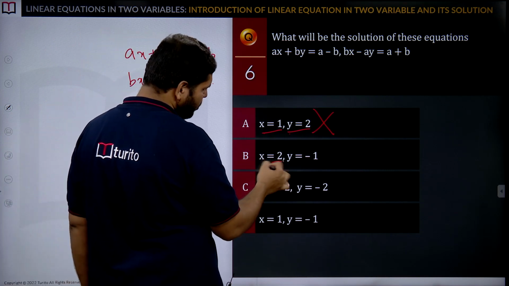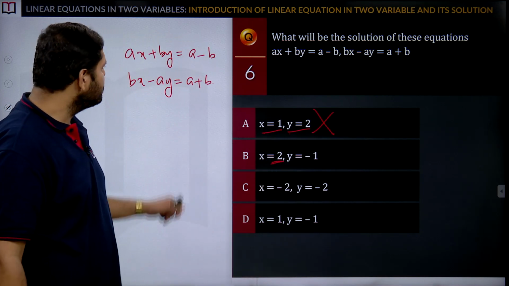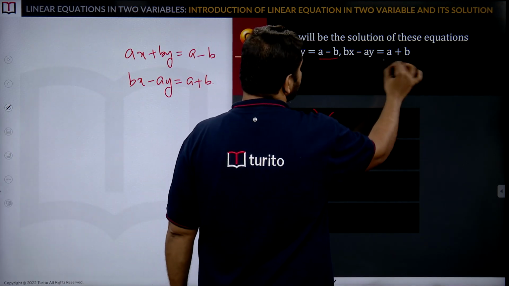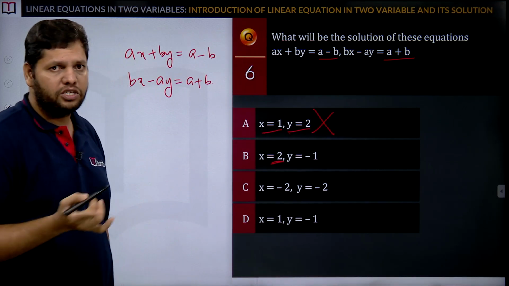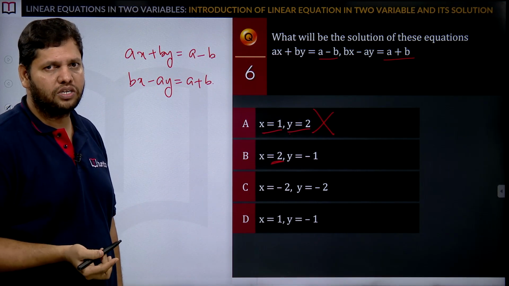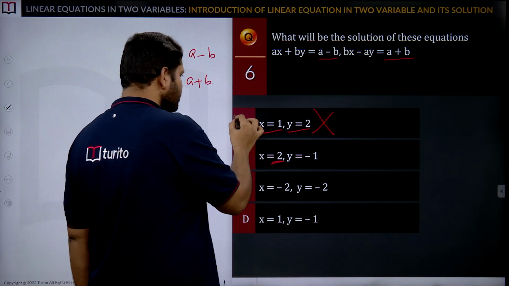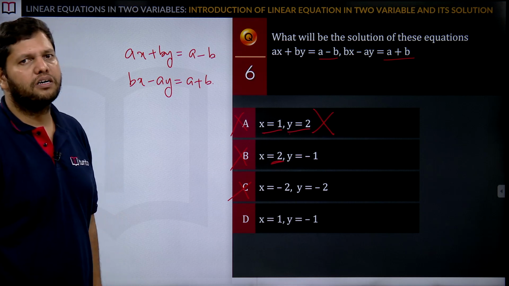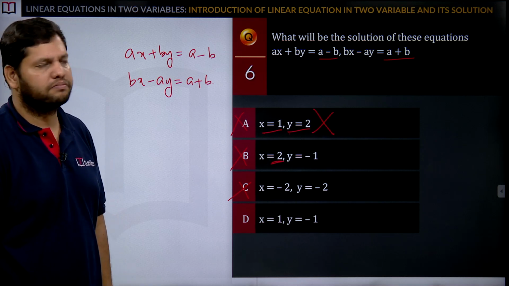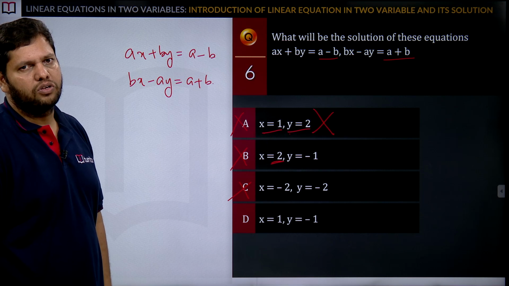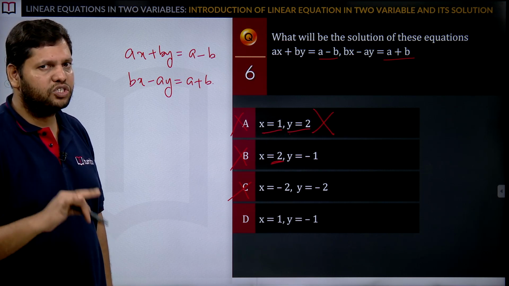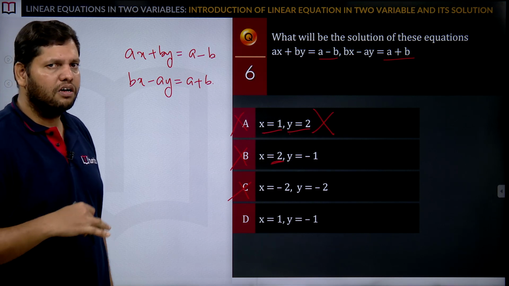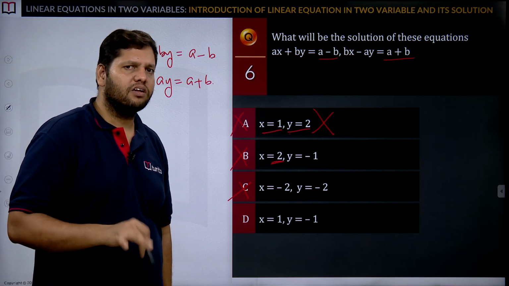Because we have the 2 here, 2 means you will get 2a or 2b. But actually on the RHS we have a minus b and a plus b. We don't have 2a minus b or a minus 2b, isn't it, children? So better not to waste time. The first, second and third options also fail. Why? Because on the RHS we have single a and single b. So to get single a and single b, x and y should both be 1 and 1, or negative 1 and positive 1, or both negative. Any one of the possibilities.